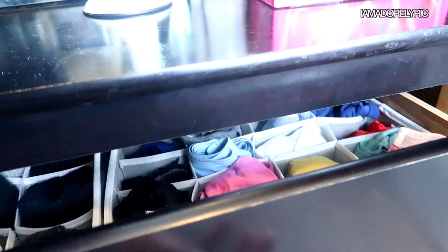So I definitely have some extra socks here. I think I'm gonna put them in a little bin up on the top of my shelf so that I don't have to put them in the dresser drawers. And I definitely still have clothes in my dirty clothes hamper, so it is likely that it may not work out this perfect all the time, but at least for now. And it just worked out that way for the video, that I have some items to throw out, and that this is exactly what I had in my drawer. So it looks a lot better.